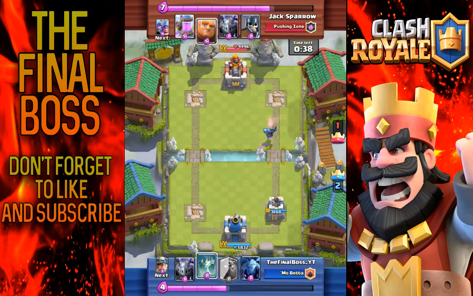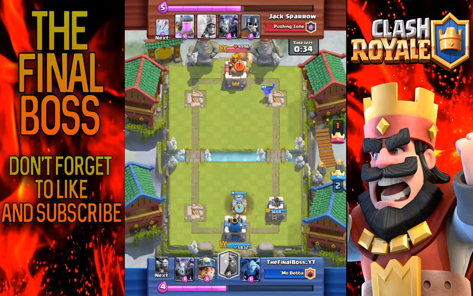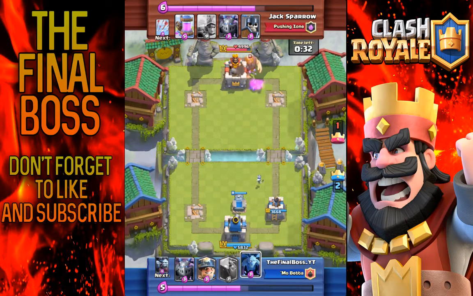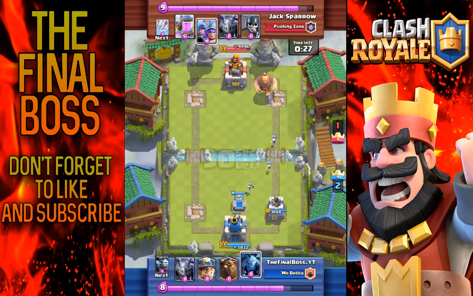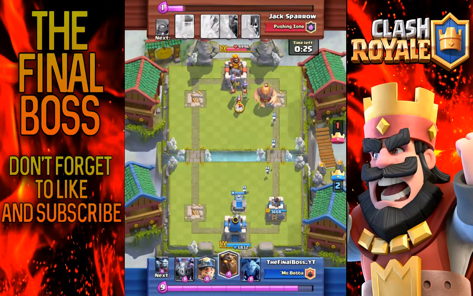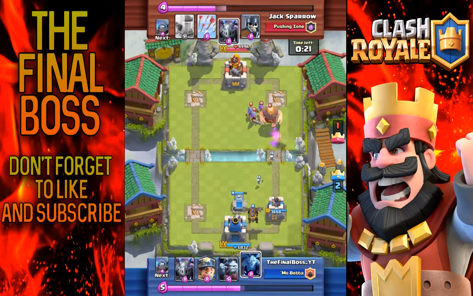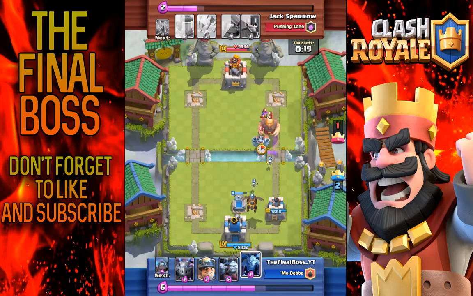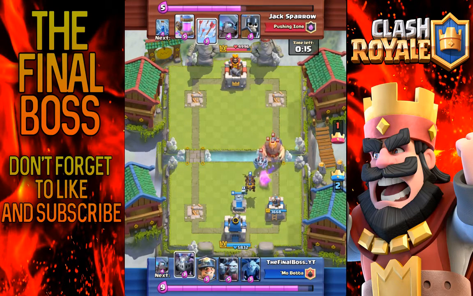I mean, it's just really difficult. Plus, then our mini P.E.K.K.A. has kind of been the saving grace of this deck. Slightly nervous still, so we're putting the Tombstone back into the center, using that as our defense. I thought for sure, I didn't know if I was going to win this. He was dropping Giant earlier in front, and now he's dropping 3 Musketeers behind it because he's realized I've had no spells.